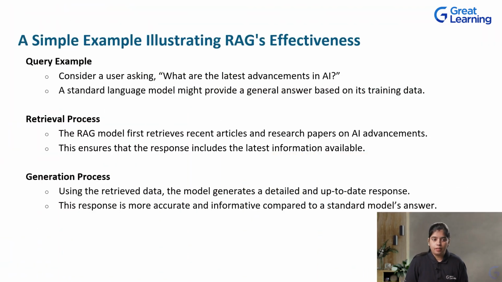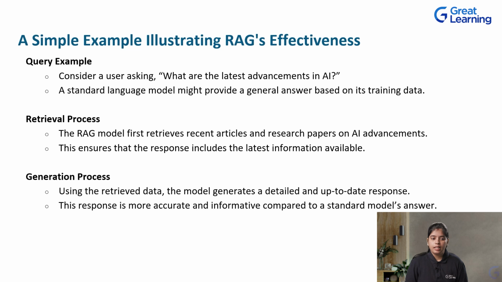Now, as we have spoken about the benefits of using RAG with LLM, let's talk about RAG's effectiveness using a simple example. First you can see the query example. Consider a user asking, what are the latest advancements in AI? A standard language model might provide a general answer based on its training data, because generally the language model provides answers based only on that.